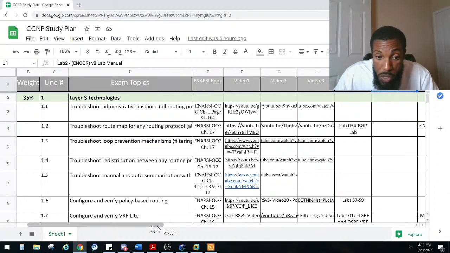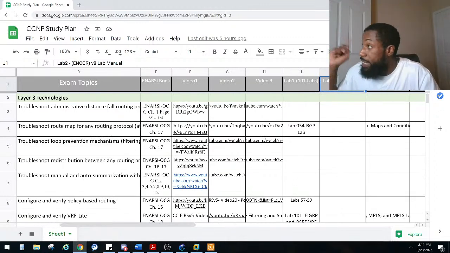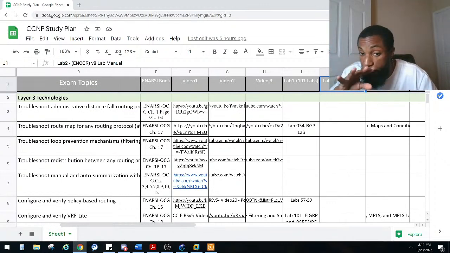Then there are these manuals that Cisco Press has, right? Shout out to Kevin Tran, but he said he didn't really like these books. Yes, I will share it. As soon as I finish this stuff, I'm going to put all these links in here, and then I'm going to share it with you guys.